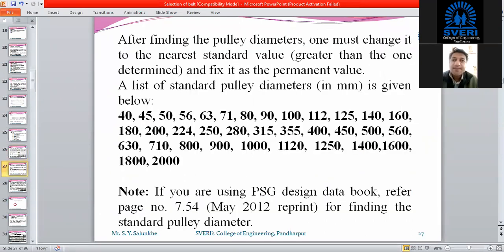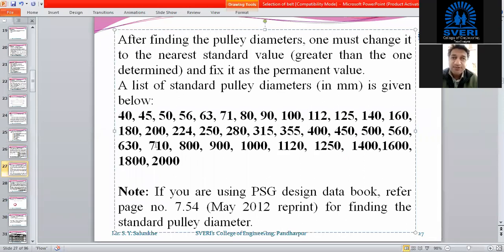If you are using the PSG design data book, refer to page number 7.54, and the edition is 2012 reprinted, for finding the standard pulley diameters.